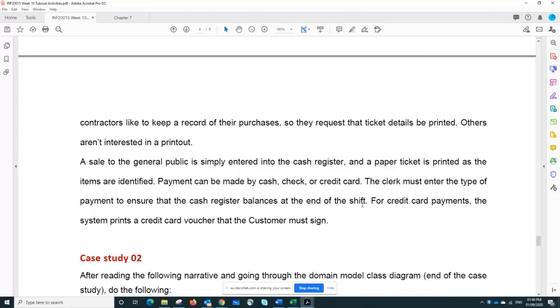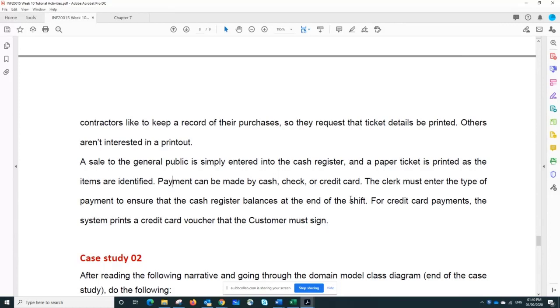That has to be done. For credit card payments, the system prints the credit card voucher that the customer must sign, right? So here it says the clerk must enter the type of payment to ensure the cash register balances at the end of the shift. So the customer will provide a different payment method.